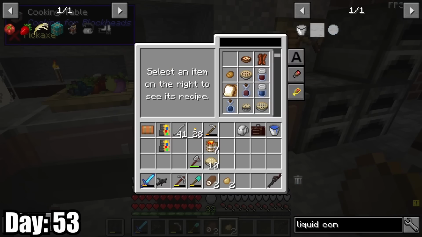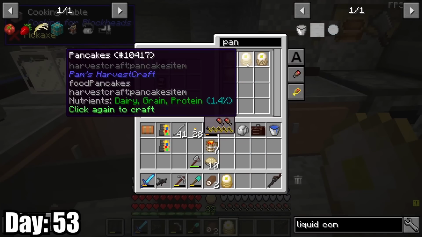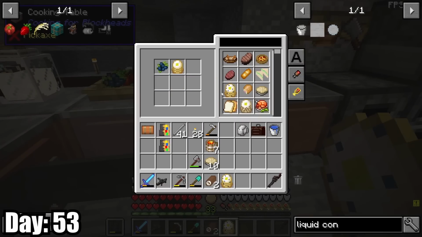After the invasion, I used my eggs and blueberries to make blueberry pancakes, which are super good because they give you 4 out of the 5 nutrients in one food item, and they're not that difficult to craft once you get a bunch of eggs.